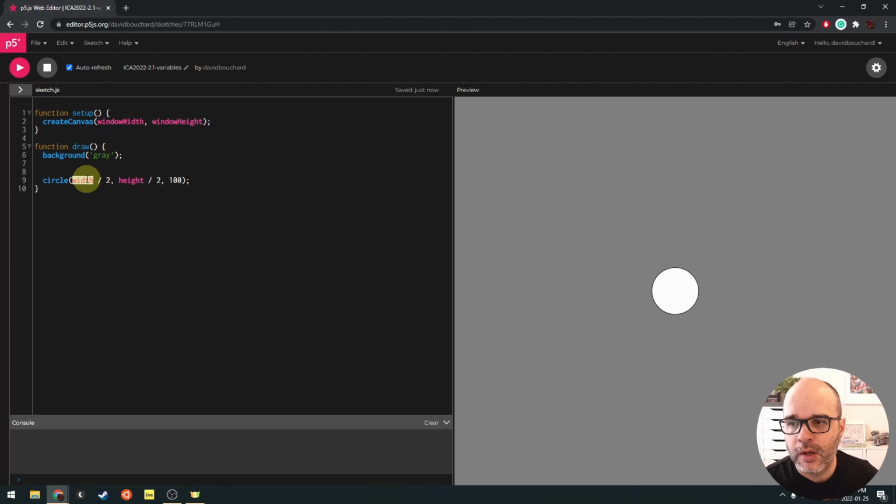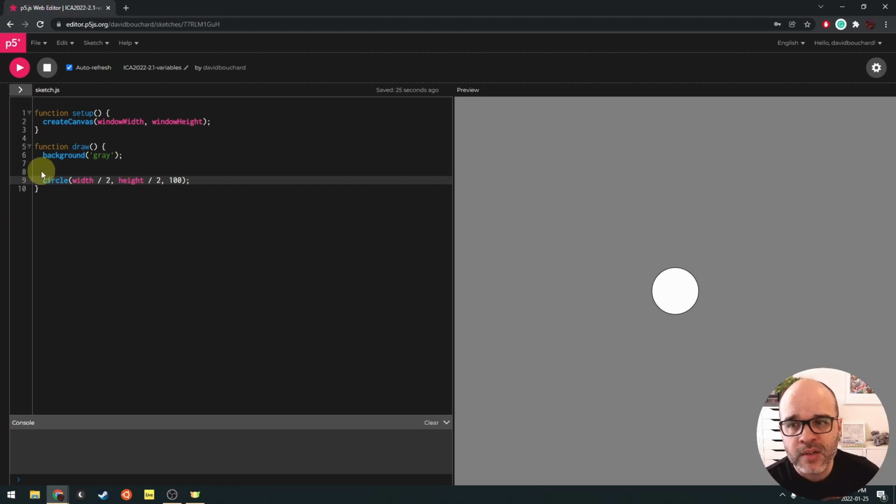So variables, they represent numbers. They can also represent other things. We'll talk about different variable types in a little bit. And we can do some operations with them, right? So here I can see that we have a variable called width, and I'm dividing the value of this variable by 2 to get some other value, some derived quantity from it.